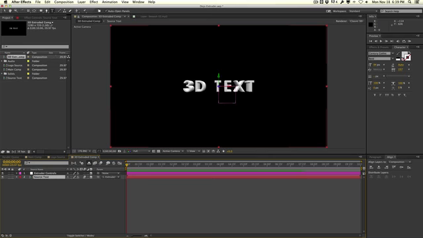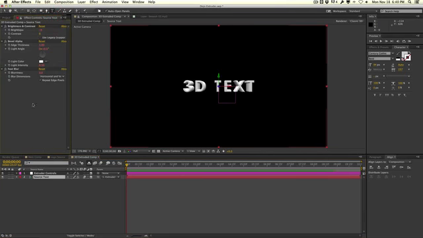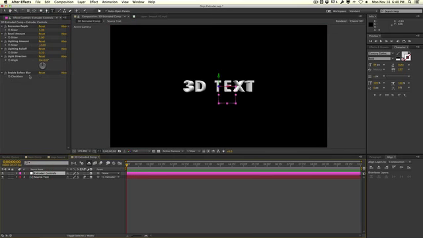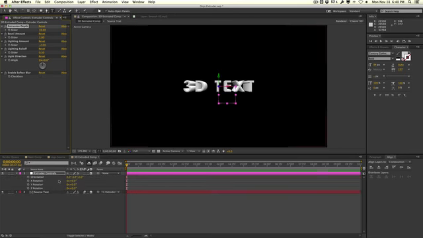As you can see, it applies some effects here. What you really want to focus on is the extruder controls. So we have a lot of options here. The extrusion depth. So if this is too extruded for you, you can actually compress it here. So let's say that you wanted the extrusion depth to be like 10. If you do that, and let's go ahead and rotate it here. As you can see, when we rotate the null, it actually rotates everything.